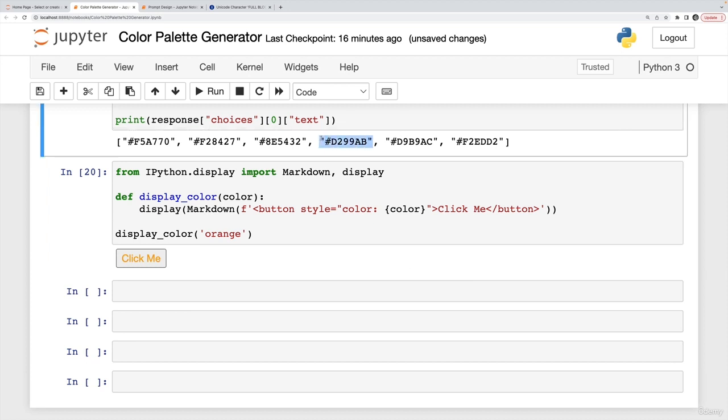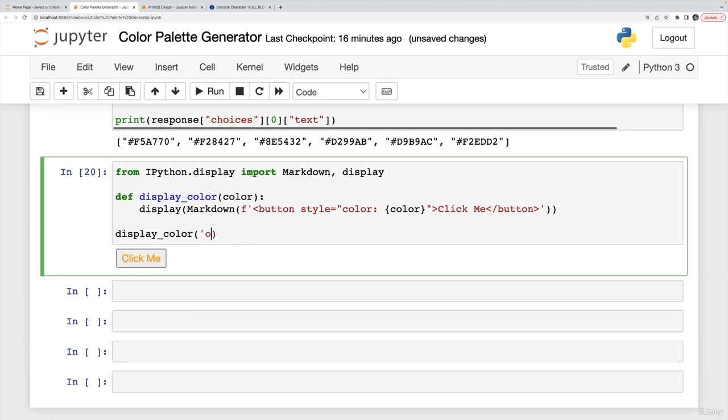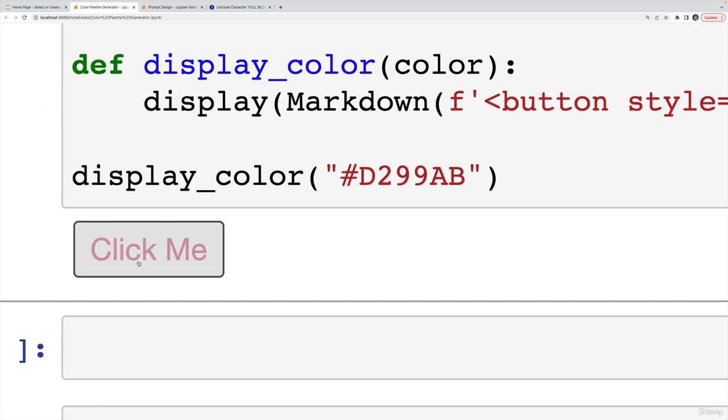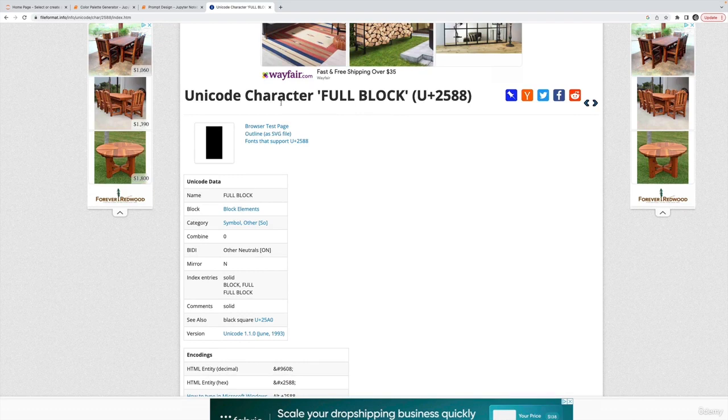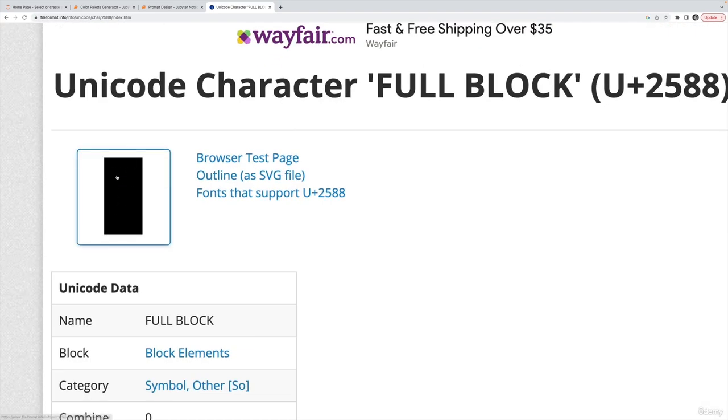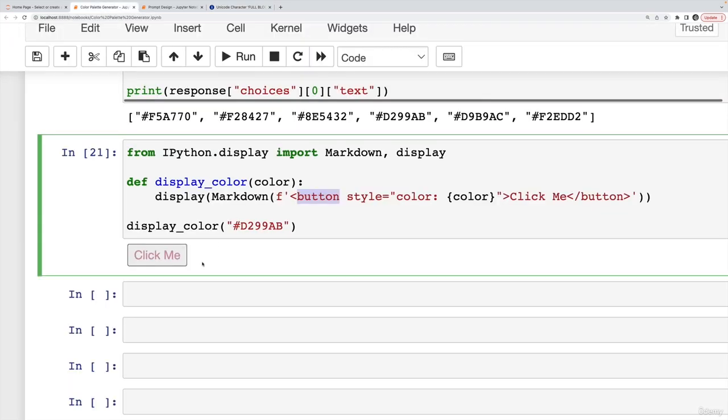But I should also be able to pass through one of these hexadecimal color codes. And that's a pinkish color. But instead of a button, we have to decide what element do we actually want to display. And I think our best choice is going to be to use a special Unicode character, a block, and then fill that in with the color. We could do something more complicated like make a div or even do it with text. But with text, it's just kind of sparse. You barely see the color. I want to see a block of color.